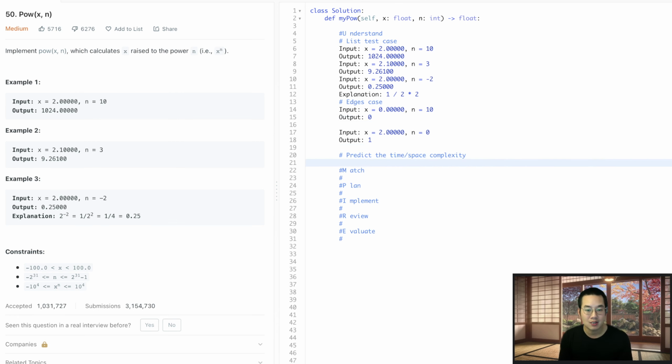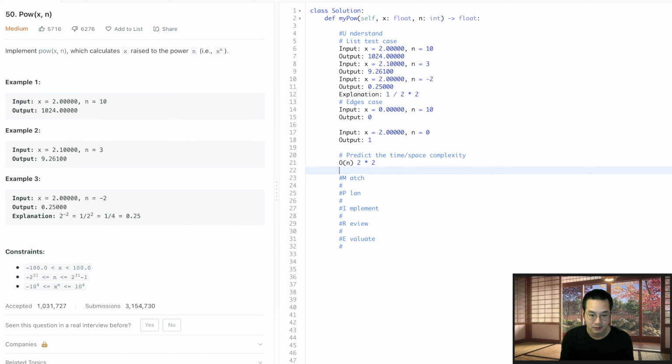So one way to do this is O of n time. Basically that is to spend all our time doing 2 times 2, and then we'll have 4. Then we'll take that 4 and multiply it by 2, and then we'll have 8, and then we'll multiply that by 2, and we'll have 16, and so on and so forth. This will take O of n time. Another way to do this is divide and conquer, and that basically means that we're going to do this in log n time.